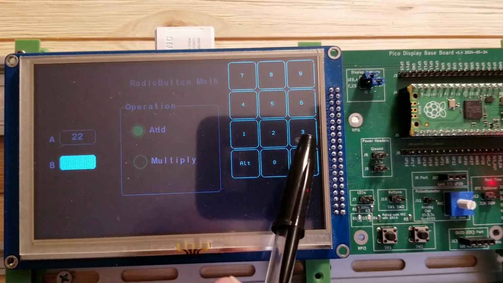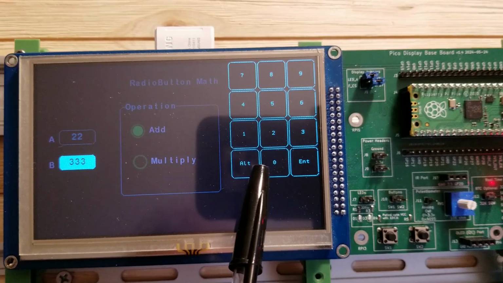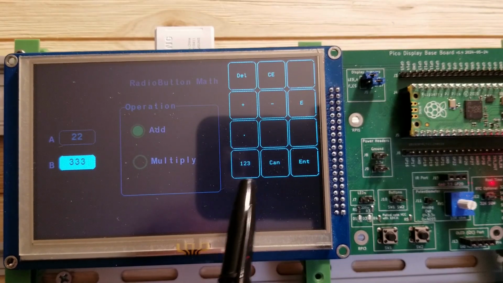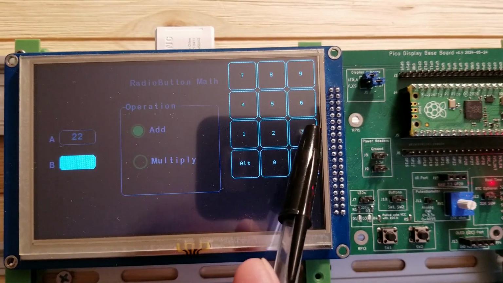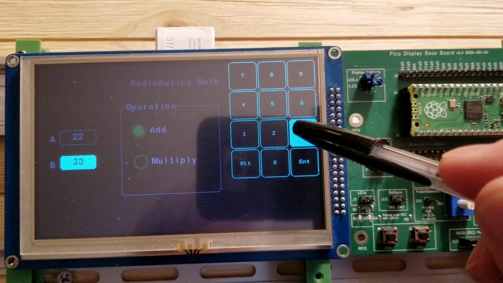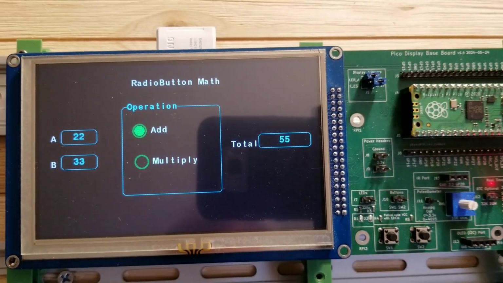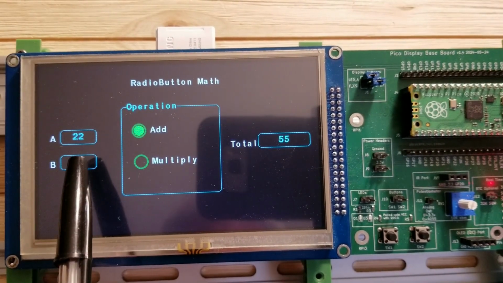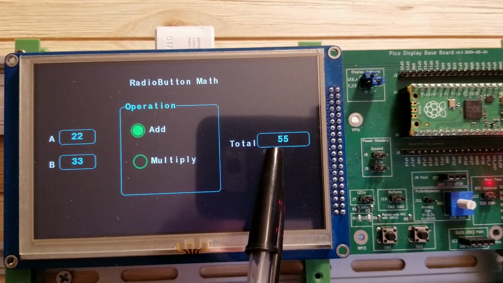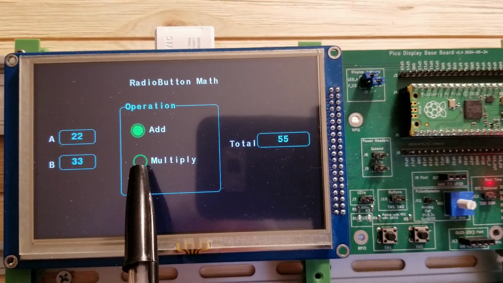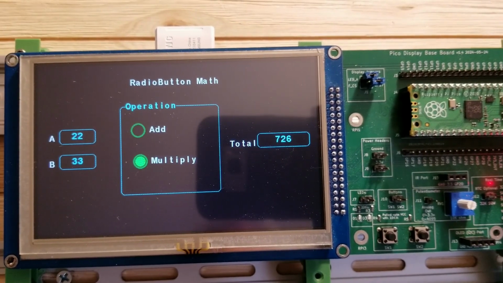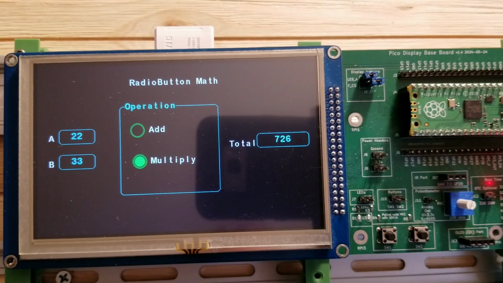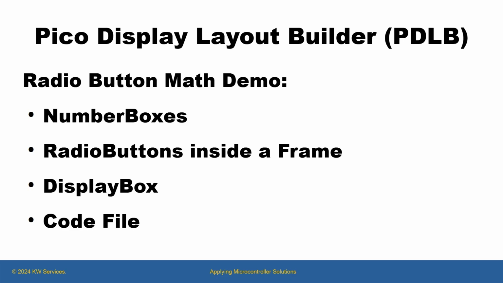We can come out here, put a value, say, of, we can cancel that. Put a value of, say, 33 and enter that, and trying to keep the math simple. And now you can see we have 22 and 33, and that gives a value of 55. If we chose the multiply function, you have 22 times 33, which is 726. And that's it. Okay, let's create the display.